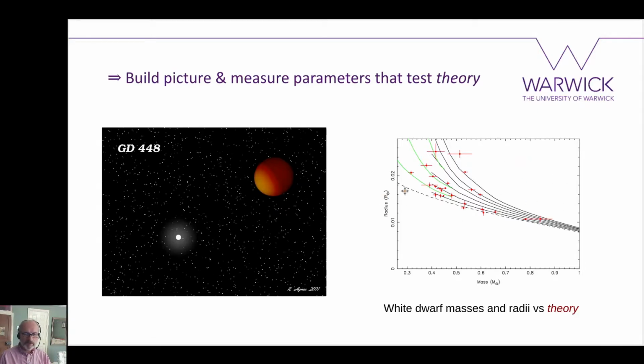I've got a series of measurements of radii on the vertical axis and mass on the horizontal axis of a set of these white dwarf stars compared. The lines here are various models. It's a little bit complicated to explain the details. It depends on how hot the objects are and effects like that. But essentially, these observations are in very good agreement with the theory, and we can test some of the details of the theory. For example, whether the white dwarfs have got layers of hydrogen or not makes a difference to how big they are. And it's these sort of very precise high-speed observations that allow us to do that.